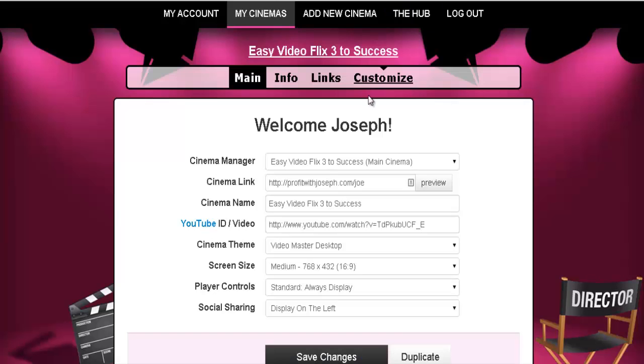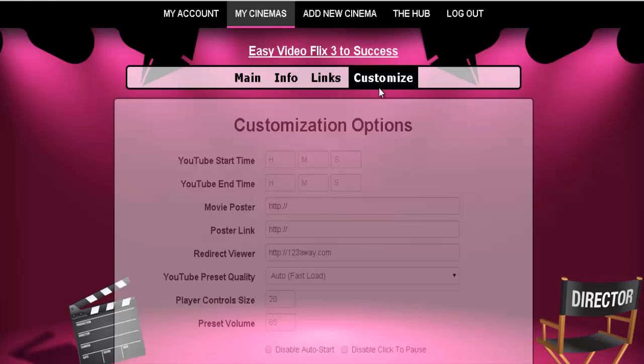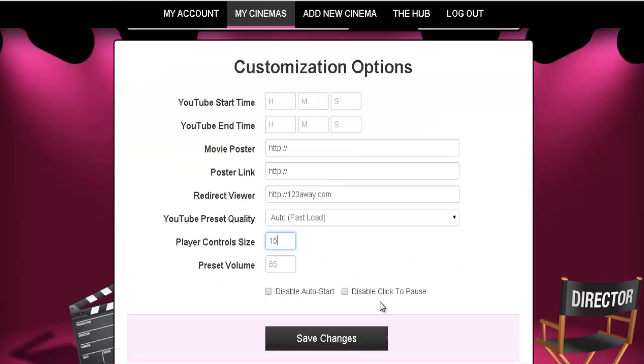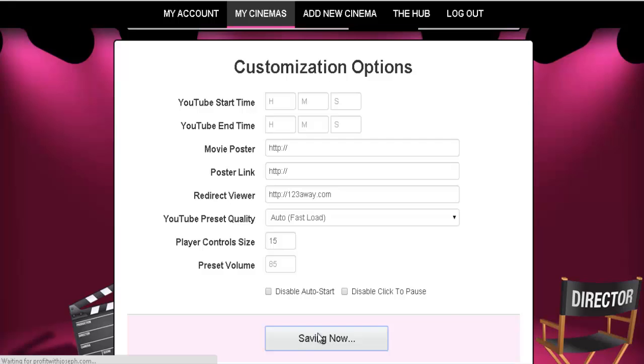Okay, this is .com. Probably I put a double .com in there. But it's as easy as making changes with this thing is coming back here and customizing. Okay, and you see here it is right here, 123.com. That's the redirected viewer. Okay, now remember I had this. Let's make this at 15. So let's see if it still hides that YouTube video. Okay, and let me take this right over here and let's save that.